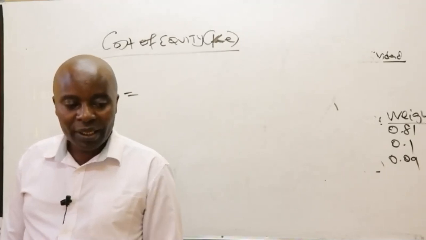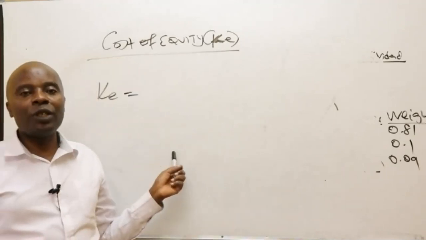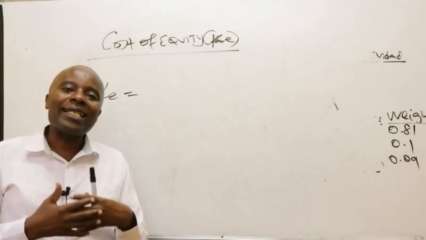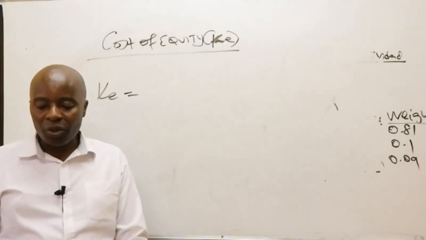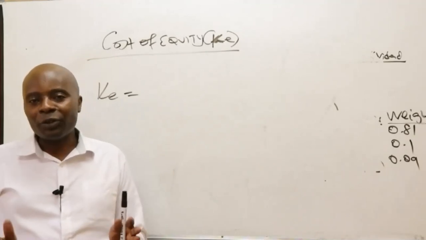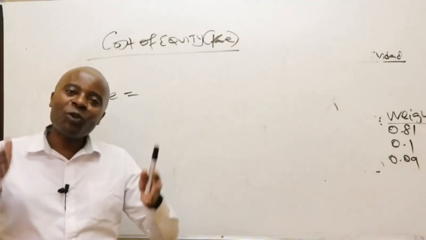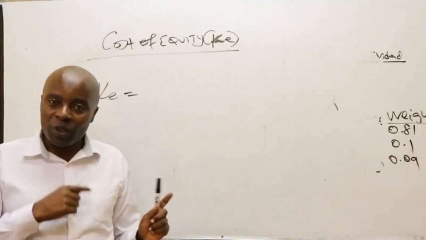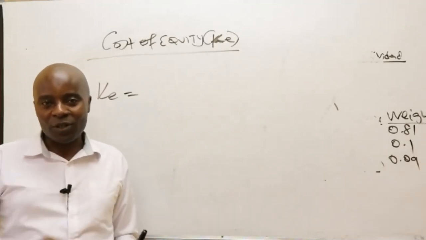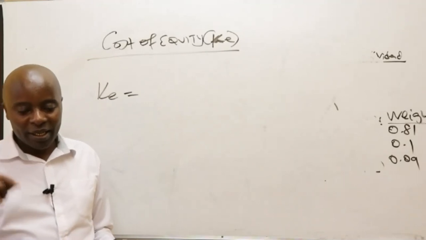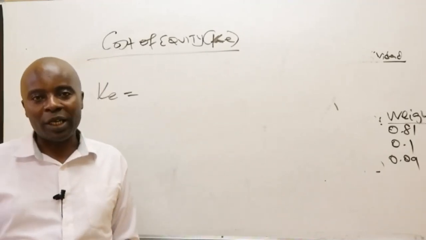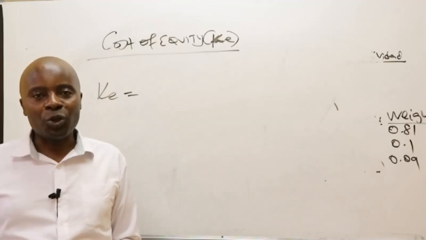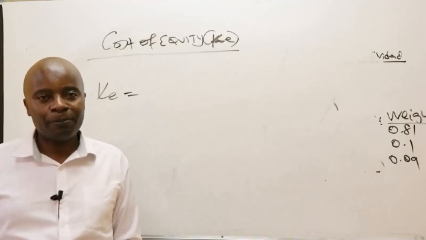Ladies and gentlemen, if you use CAPM to get the cost of equity here, you get a zero. Thank you very much for trying, but if you try to use CAPM in this kind of a question, you will get a zero. I'll tell you why, but before I tell you why, can somebody try giving us a formula which we should use in this particular case?